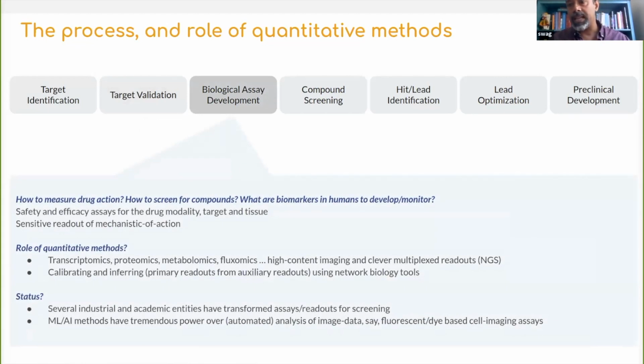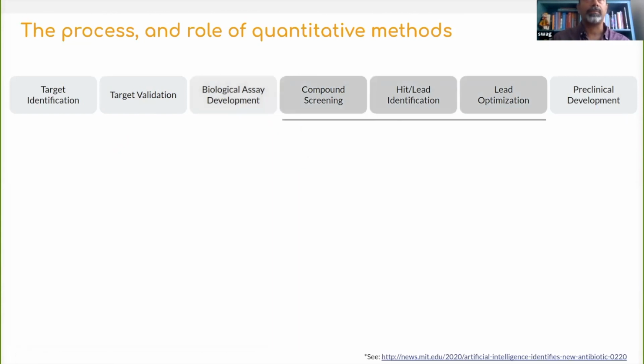So I'm going to run through the slides a bit quickly. If anybody has questions for me, I'll share them, because there's a lot of material here. I just wanted to give a quick overview of where the contribution of these methods is at each step of the process. So for assay development itself, obviously NGS technologies have enabled assay development tremendously. And then automation has enabled, as I was mentioning, fluorescent or dye-based cell imaging assays to understand or at least characterize or map phenotypic readouts of a disease state.